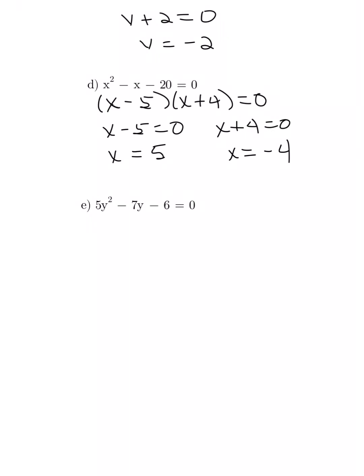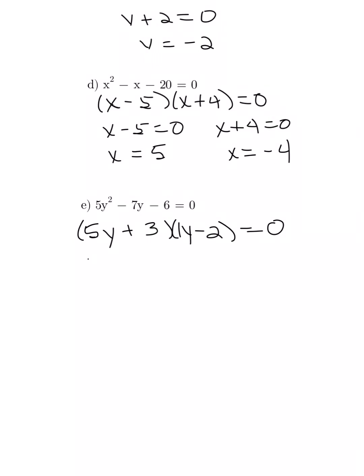On our next problem, we have 5y squared minus 7y minus 6 equals 0. This problem is a little bit harder to factor. We do know that our only possible factors of 5 are 5 and 1. And then factors of 6, let's try the 2 and 3. If we put plus 3 and minus 2 on the outsides, we would have negative 10. On the insides, we would have positive 3. Negative 10 plus 3 gives us our negative 7 for the middle. Set that equal to 0.